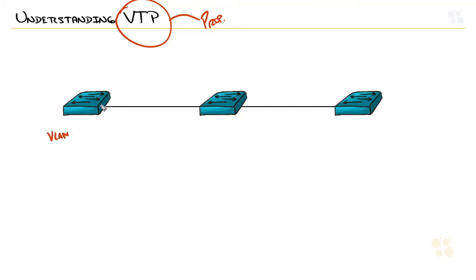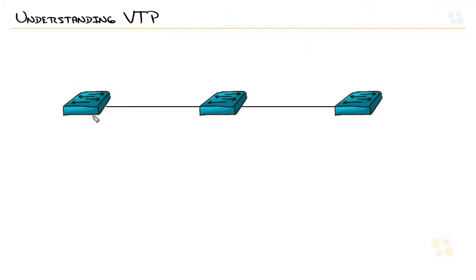Let's just say I have 50 switches in my organization and I've got 20 VLANs. Well, every single time I need to add a new switch, I'm like, okay, VLAN 10, name Bob. VLAN 20, name voice over IP. VLAN 21, and I have to manually set up VLAN by VLAN on that.